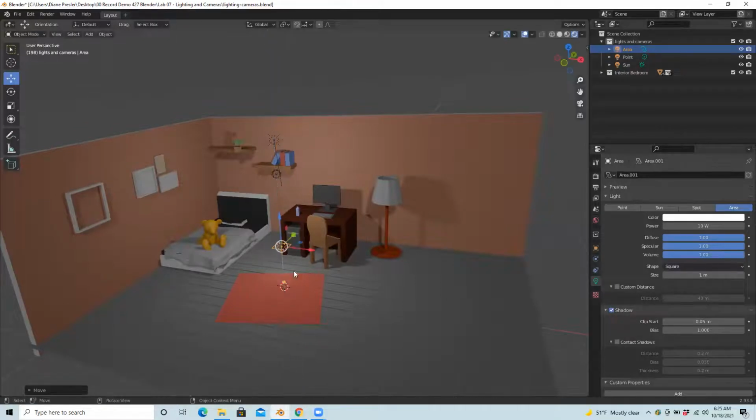And what's unique about this one is that it's pointing in a certain direction. I want to try to bring it so that it's inside the lamp. And I think I'll drag on the white circle. That'll allow me to move in any direction, X, Y, or Z. And I'm going to try to get it over in that area.